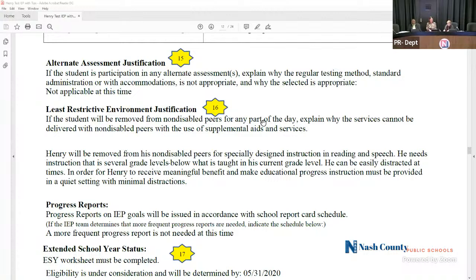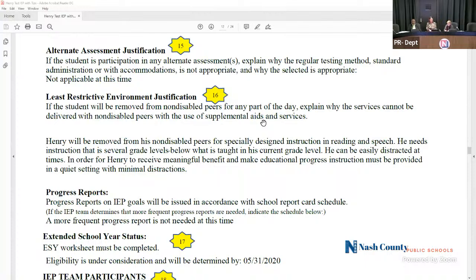The least restrictive environment justification statement goes back to that section that we discussed, where we talked about mostly to do with where these services are provided, because again, if you remember, we want to make sure that the students remain with their non-disabled peers as much as possible throughout the day. However, there are times when it's appropriate and necessary for students to be instructed in a small group, or to be removed for a 45-minute instructional or supplemental lesson in reading.